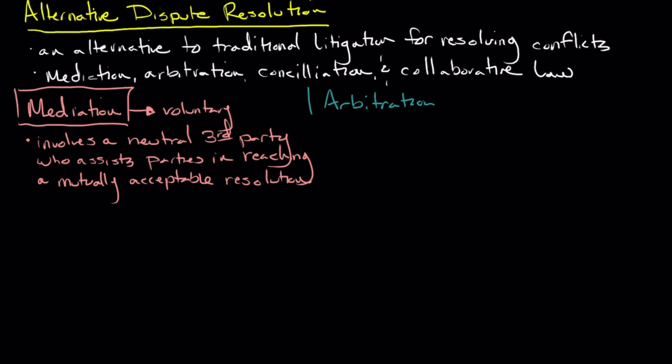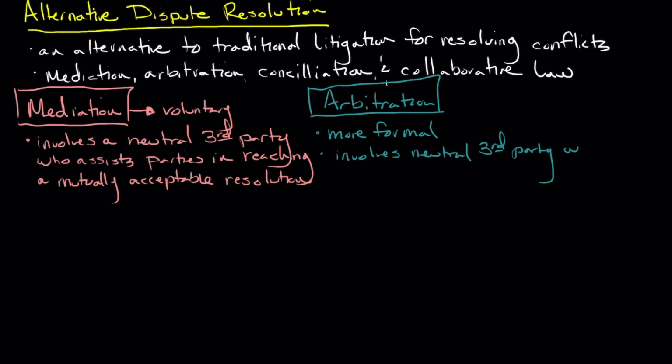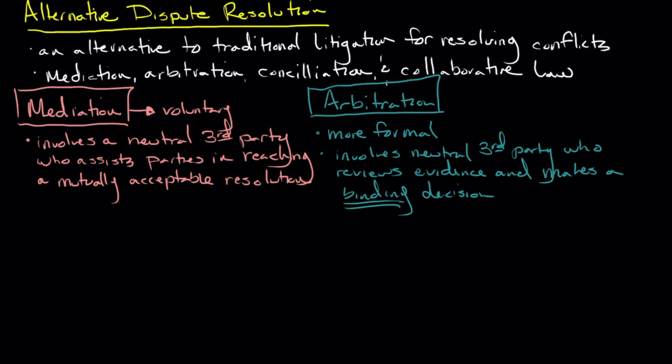Next, we're going to explore arbitration. Now, arbitration is a more formal process involving, again, a neutral third party who is known as the arbitrator or panel of arbitrators in some cases. And this individual or these individuals are going to review the evidence and they actually make a binding decision. So arbitration is often used when parties have a pre-existing agreement that requires disputes to be resolved through arbitration. Its advantages include a more streamlined process, flexibility in choosing the arbitrator, and the finality of the decision that binds all of the parties involved.